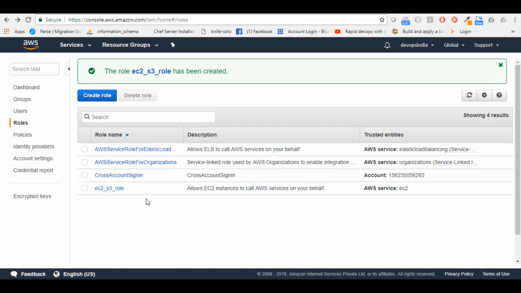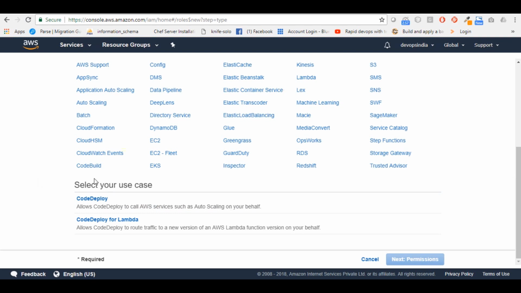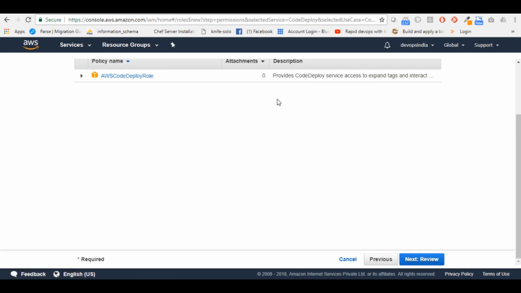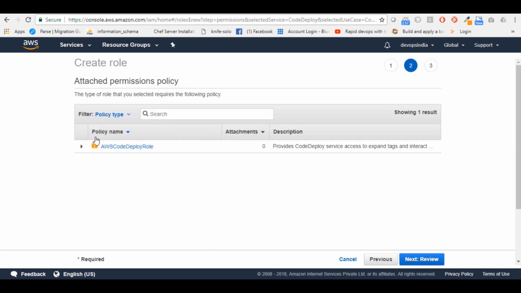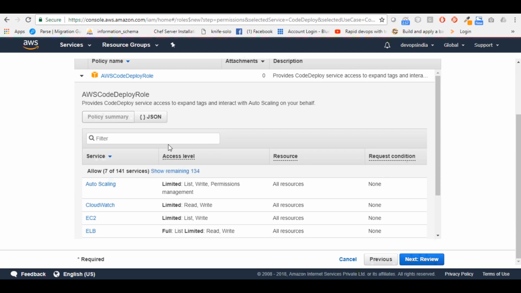Now we need to create a role for the CodeDeploy service. Create role, CodeDeploy. Allow CodeDeploy to call AWS services such as autoscaling on your behalf. You can check in the policy what policies and what services can be interacted with by this role.